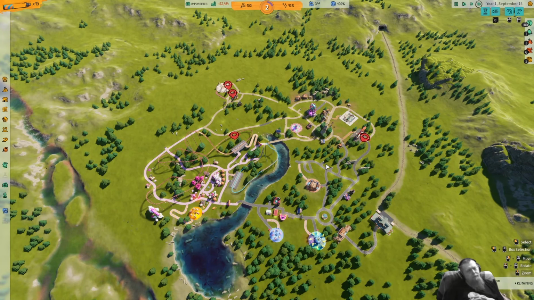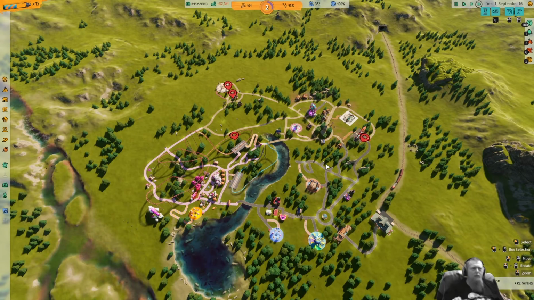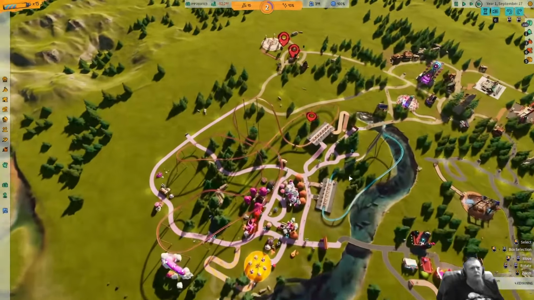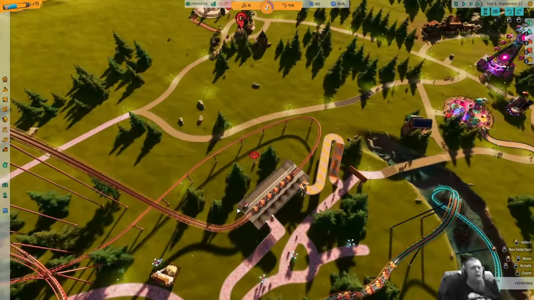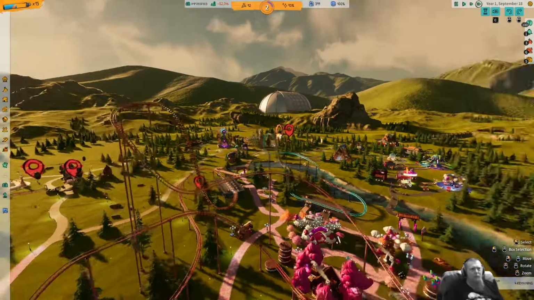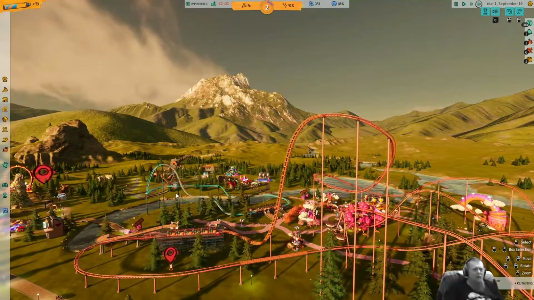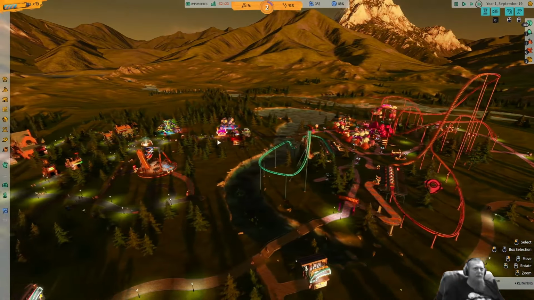So, I don't think it is as good as Planet Coaster, but once you get used to the track placement stuff, I think this won't be too bad. It obviously has a couple of bug issues, such as being able to put rides under the ground, and the game not going, nah, you can't do that. So that was kind of weird.